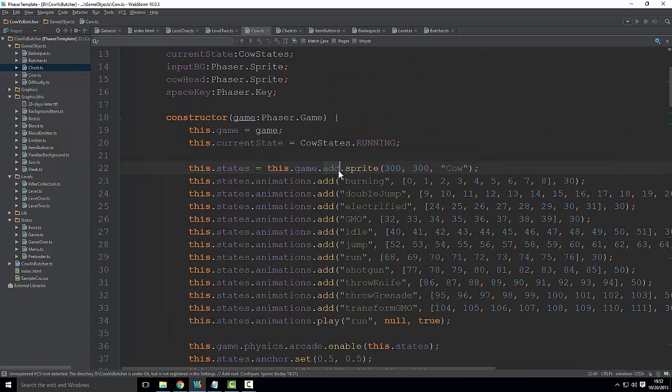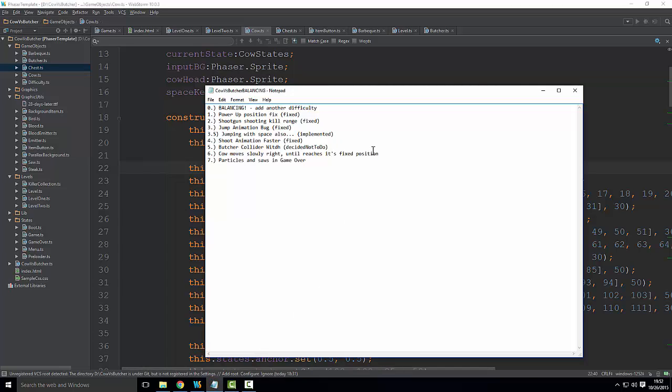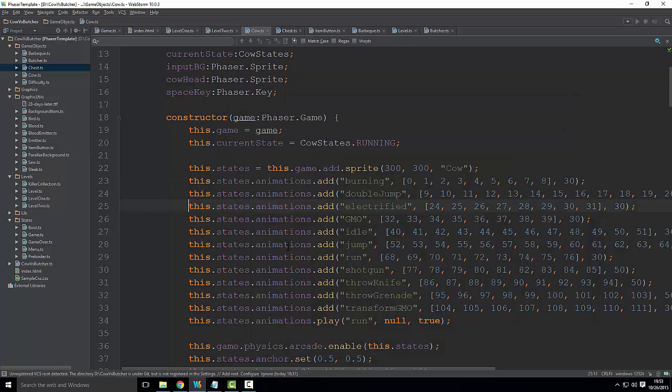But just to finish my sentence, the idea here is that we will have a boolean that is going to move the cow right, and we are going to trigger it one second after the position is not the fixed one. And then we'll start moving it, and then we'll reset it to false once we get there.